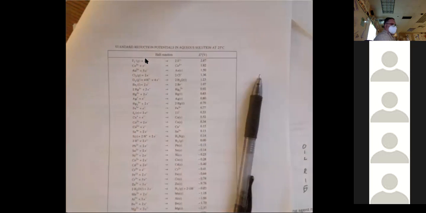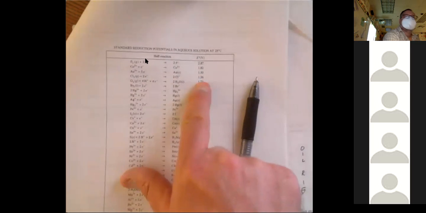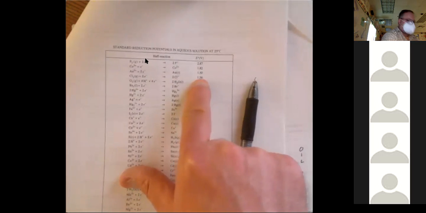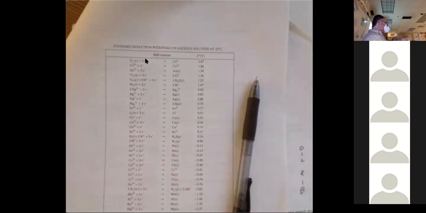Let me ask you this. If I said that you had a potential of 1.36, and I said that somebody else had a potential of negative 2.71, which one do you think has the more potential? The positive one, right? So that's what we're looking at here. The fact that chlorine has a higher reduction potential than sodium, when these two things get together in nature, which one's more likely to occur? Well, the chlorine is more likely to be reduced.